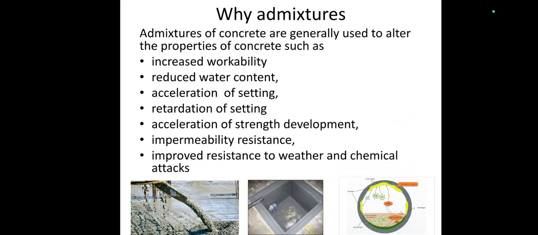So why do we have to add admixtures? That is an important question. If you want to increase the workability, there are superplasticizers. If you add that chemical, the workability will be improved. Or if we want to reduce the water content, at less water content we can get more strength. Then there is how to reduce or increase the setting time.